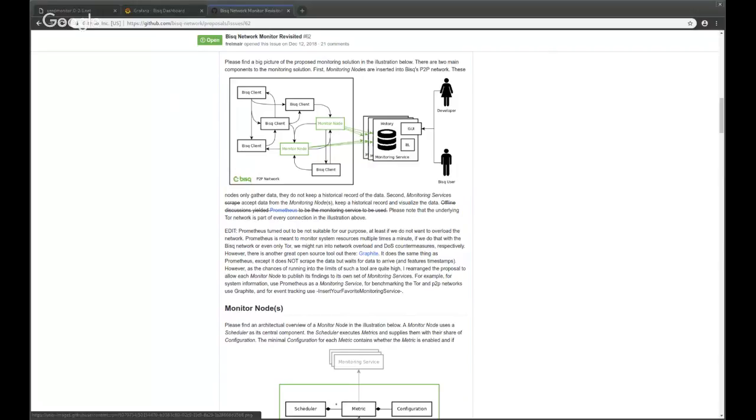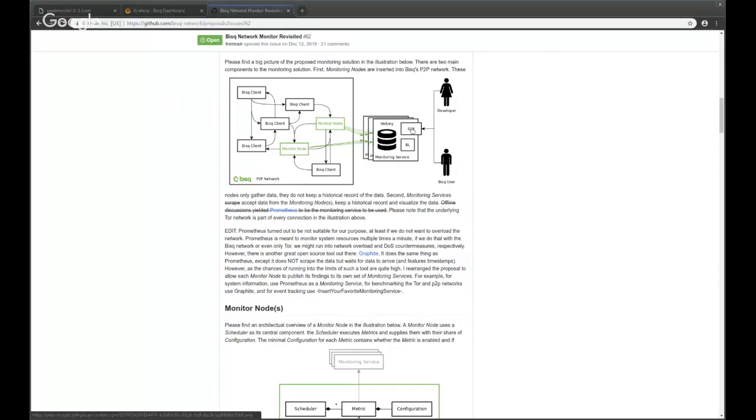Graphite is basically just a database where you can send occurrences of certain stuff. You have a value and a timestamp, and the Graphite instance memorizes the timestamp and the value. You can add a tag to the value so that you know what the value means. But basically, you have a value and a timestamp.